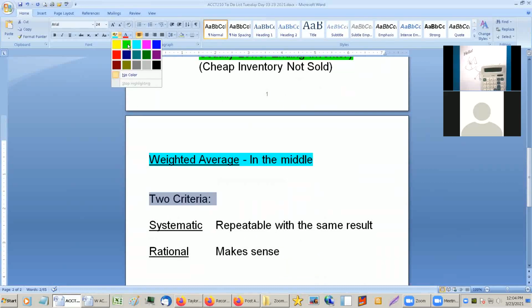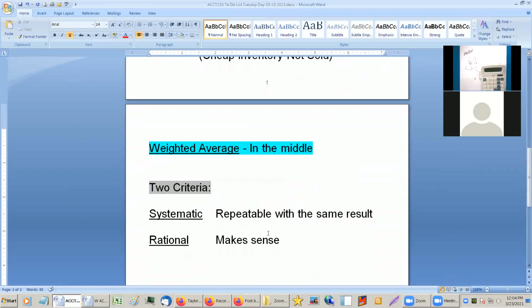And if you're going into accounting, as far as inventory, it must be systematic and it must be rational. There's a whole bunch of different ways of doing inventory, but these are probably the most common ones. Lastly, and then I'll shut up about inventory and we'll end our day here. Companies do not have to use the same inventory method for everything. It's not uncommon to have, say, repair parts we average cost, and inventory that you sell to the public might be LIFO or FIFO. There could be a mix of LIFO, FIFO, average cost, or even something else. So they don't all have to be the same.